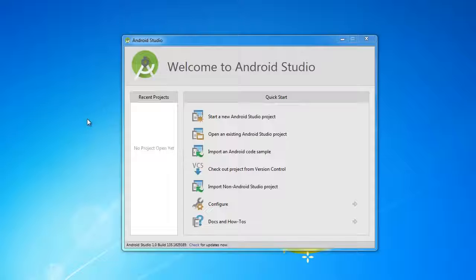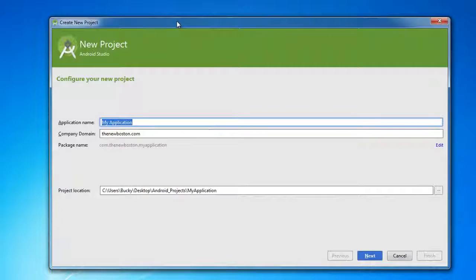Alright guys, welcome back to another video. In this tutorial, I just want to make sure that everyone's Android Studio is set up and working correctly, and the best way to do this is to build a really simple basic Android Studio project and run it. If we come across any errors or issues, I'll show you how to fix them as well. So the first thing that you always do whenever you create a new project is click start a new Android Studio project. You guys probably could have figured that out.